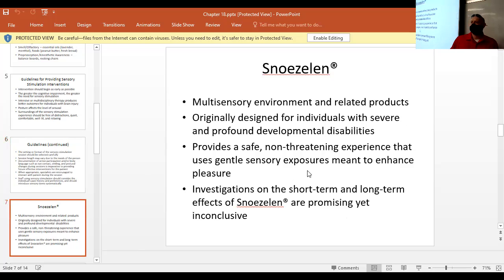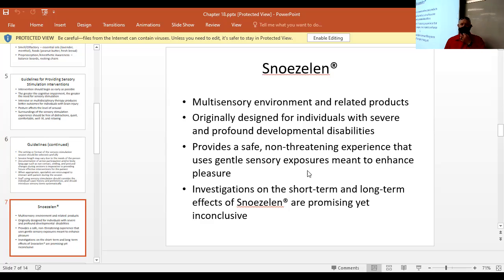All right, snoezelen. It's that room that we showed the video on. It's got the bubble tubes. It's got a soft couch you can lay on. It's got little light strings that they were playing with. What else did it have? I think it had a climbing wall in it, the one that was on there. It had a water bed. Yeah, a water bed. I guarantee you they have music available. They have scent available. You're talking about trying to hit as many of these senses as you can, as appropriate for the clients that are in there at the time.